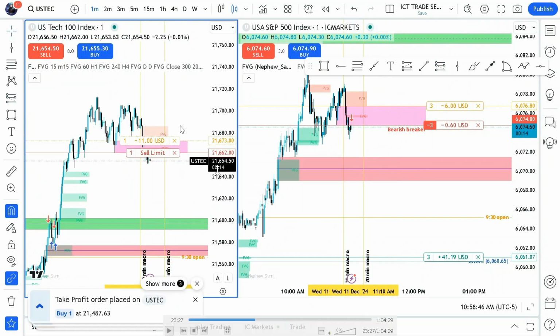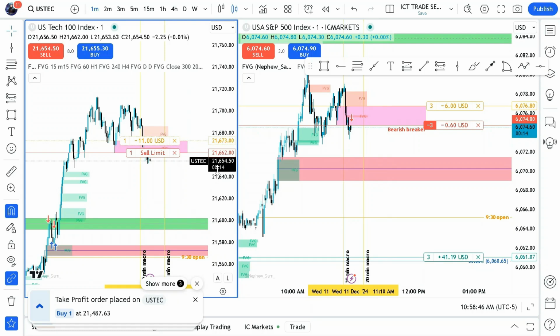I did a market entry on the US500, which opened me up, and it was for a breaker instead of just using the FEG, because I was worried that the trade would move away from me, which is not a really good mindset to go in. I should pretty much just have the sentiment that once the market retraces back up into the FEG, that's what I would use for the entry.